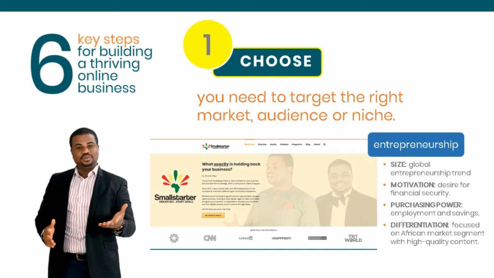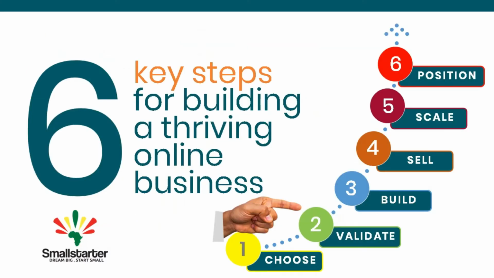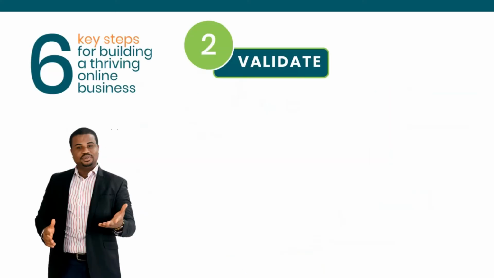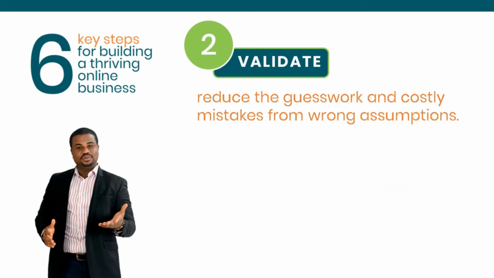The second step to building a successful online business is to validate, and you need to pay very close attention to this point. This is one big mistake people make in starting a virtual business, and most people make a lot of faulty assumptions about their target audience. They assume they know the problems or needs of their target audience. They assume they know what their audience wants. They assume they know what price the audience will be willing to pay, and a lot of other assumptions.